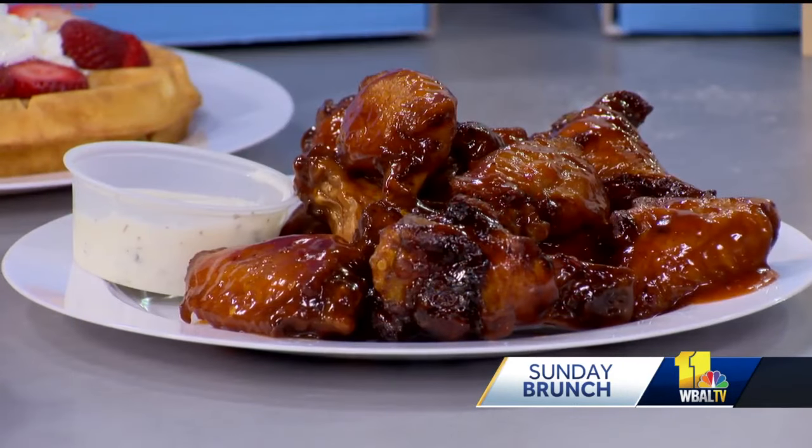I've never done shrimp on waffles, and I was looking at your Instagram, and you do that. How does that taste? Shrimp on waffles is amazing. A lot of customers came by, and of course, everyone loves chicken, but we do have a select group of folks that like seafood as well. So shrimp and waffles, we also have shrimp baskets, and in the next week or two, we'll have shrimp po' boys. We're bringing those back as well.